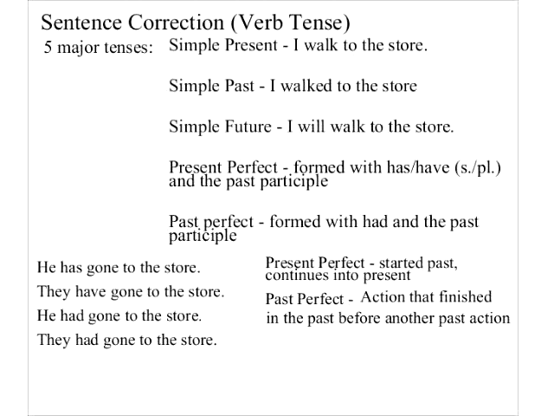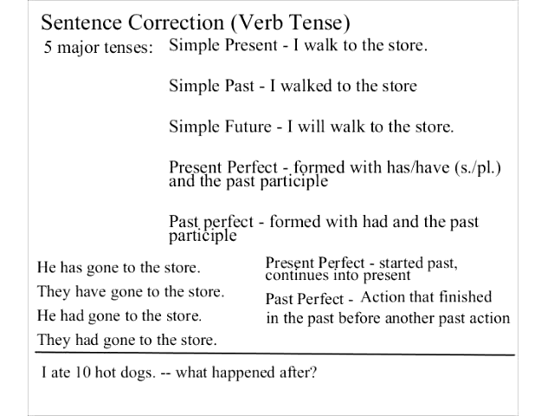And if we look at these tenses all at once, just to get a feel for it. If I say I ate 10 hot dogs, we don't know what happened after that. I could have eaten more, I could have gone to the store, who knows, right? If I say I have eaten 10 hot dogs, do you all see that that brings us up to the present? In other words, I haven't eaten any more. There's no way I could simultaneously have eaten 10 and have eaten 11, right? It's got to be one or the other.